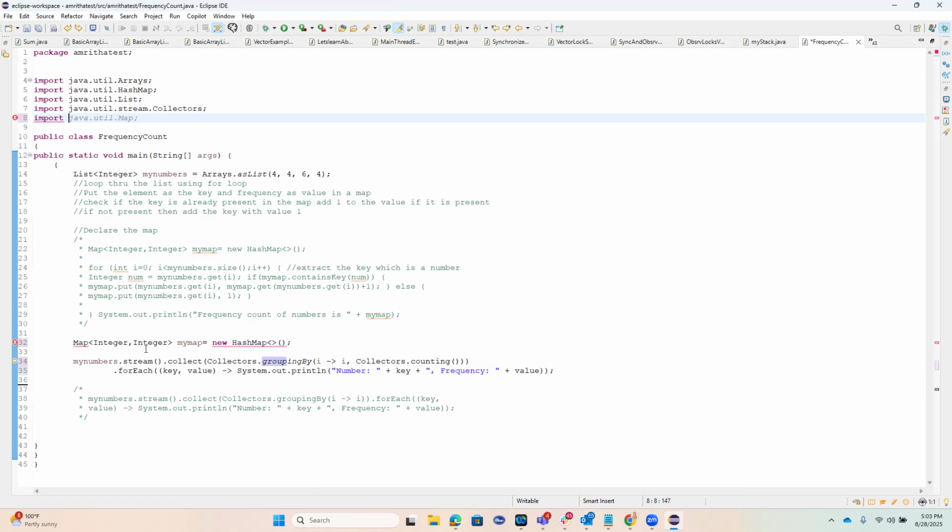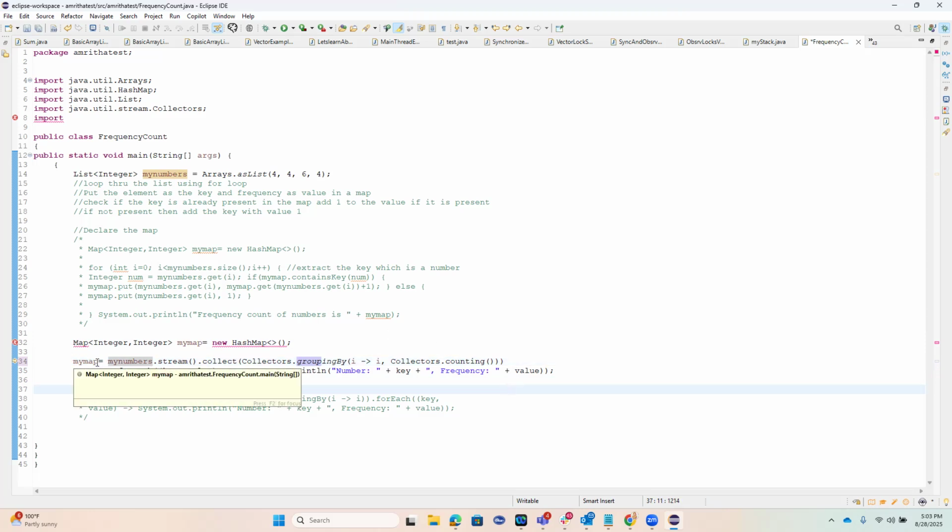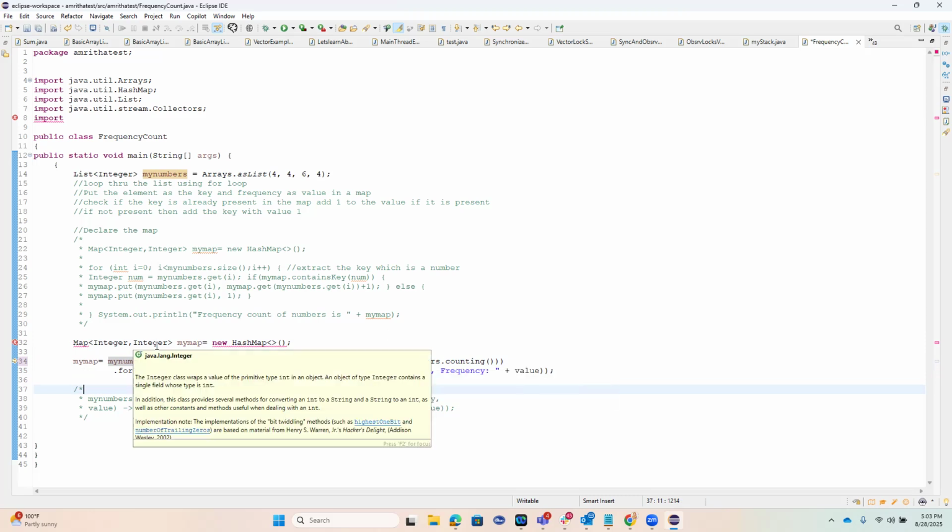And then my map is equal to, so this is going to give me integer, this is going to give me integer.